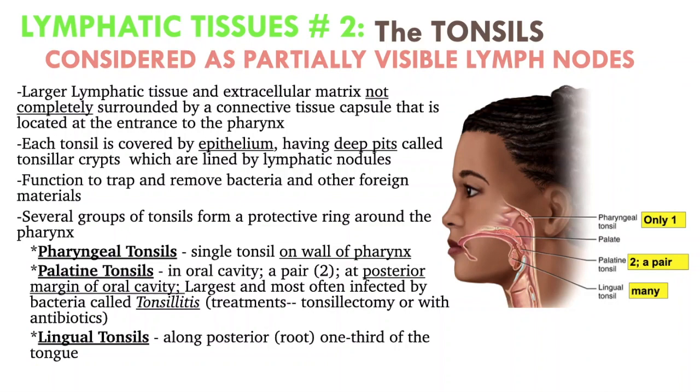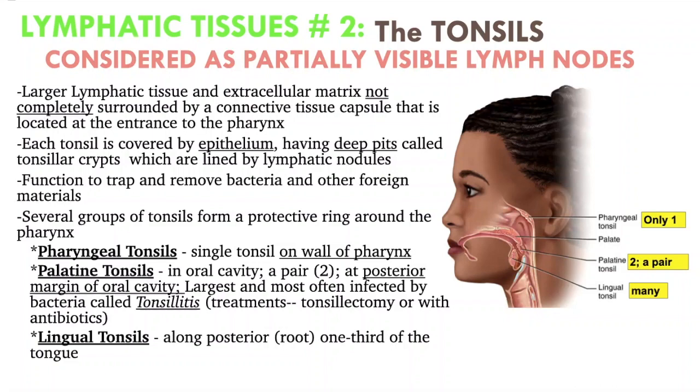Now let's focus on the tonsils. The tonsils, to many resources, are considered lymph nodes. Other resources identify them as lymphatic tissues that are separate from the lymph nodes. One of the reasons why some resources don't consider them lymph nodes, even though they're pretty much the same size or very similar, is that they are not completely covered in the connective tissue. So there are partially visible sections of the lymph node. The tonsil is kind of in this flux or in between. Is it a lymph node? Is it not? Most resources say yes, but these are primarily in the pharynx region.